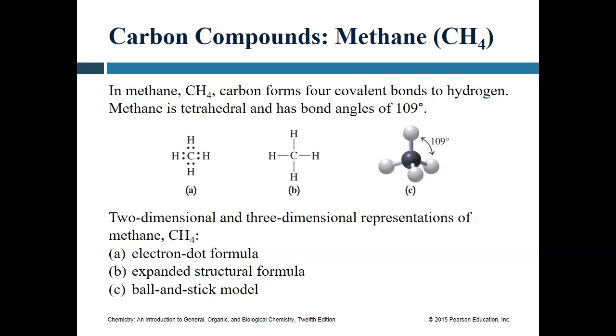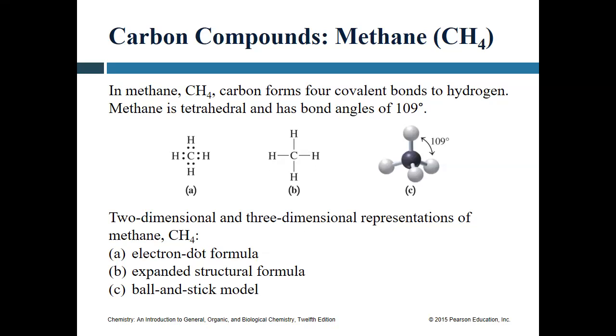So we're familiar already with just the chemical formula. We just write it out in order: element, however many atoms of that element, next element, however many atoms of that element, next element, however many atoms of that element, and so on. That's a chemical formula. But when we start to draw it out to try to get an idea of how it is put together, there are a number of different representations that we can use.